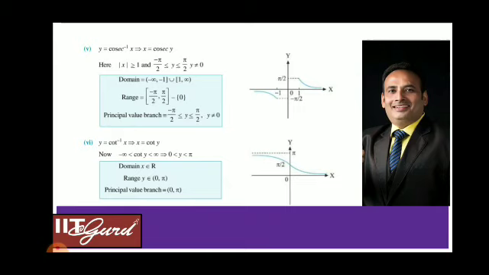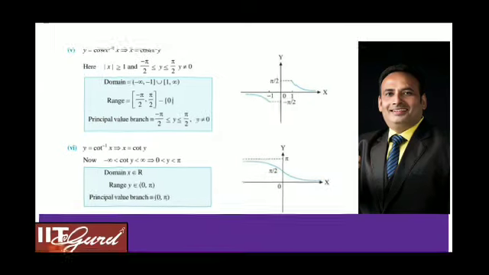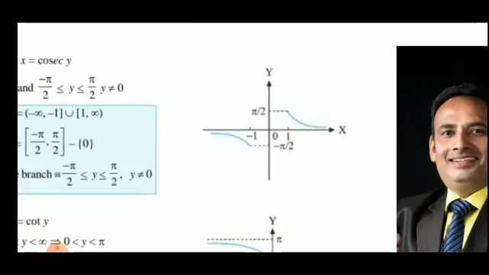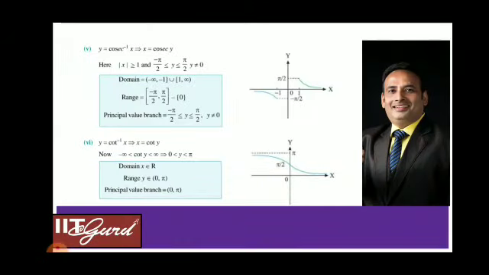Similarly, call cot inverse x also, as like tan inverse x. Basically you have to go for domain and range. Domain, range and principal value, that is between 0 to pi, this should be by heart. You can see the graph also here, cot inverse x. Point to be noticed over here, to make a complete understanding of these inverse trigonometric functions, you can make a table for the domain, range and graph.